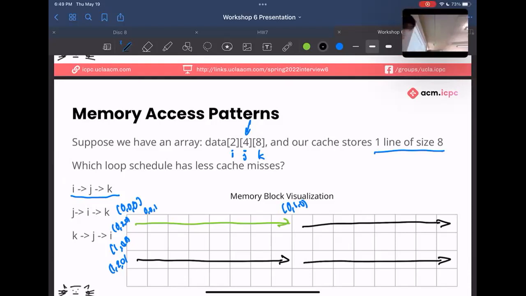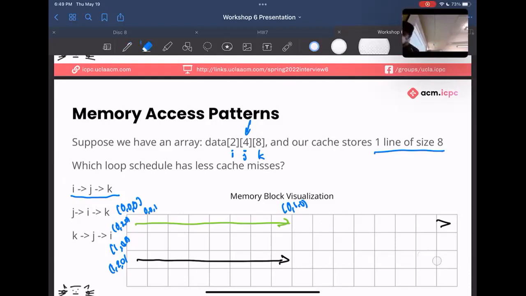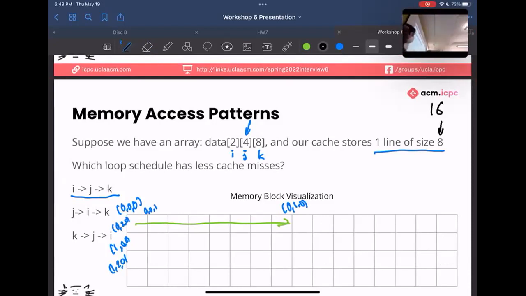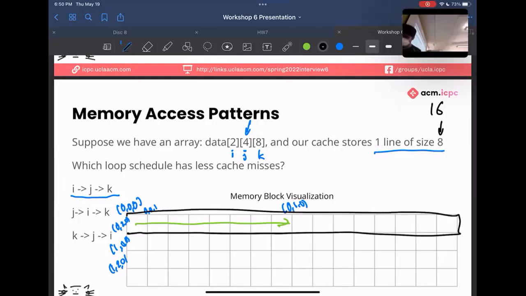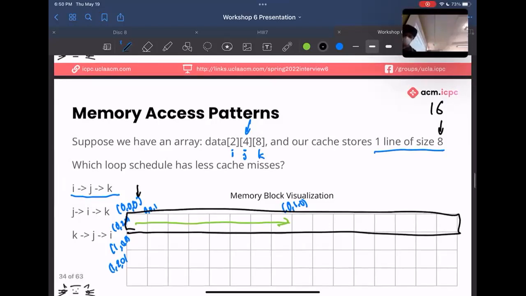Okay, yeah, that's fine. So what I was getting at here specifically is, we know that we have a cache of size 8, right? And that's perfectly aligned to our K values because there's 8 of them. But now what if we had 16 instead? What's our cache block going to be? Our cache block is going to be this entire row, right? So in the IJK schedule, we have one miss over here, but then the next 15 are all hits, right?